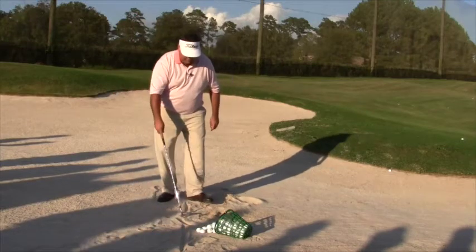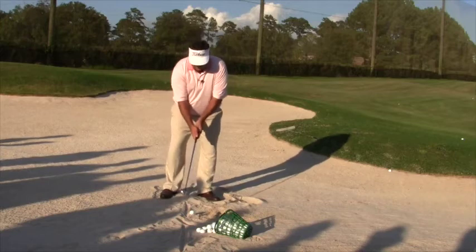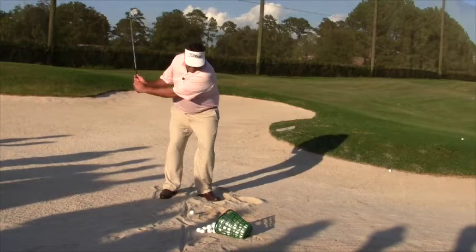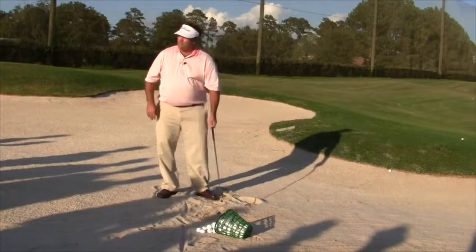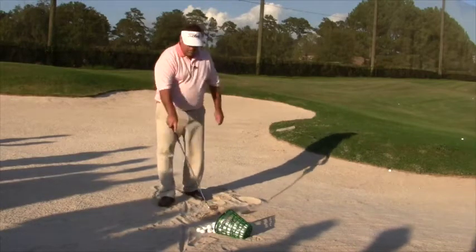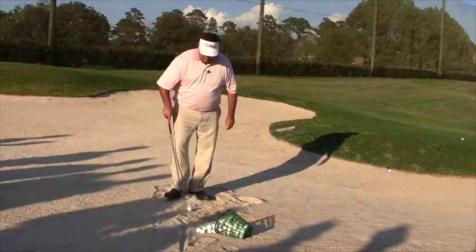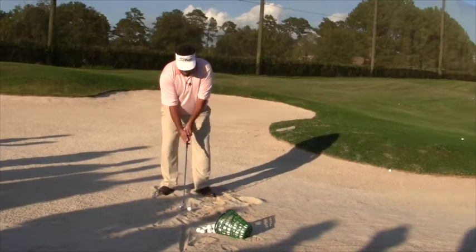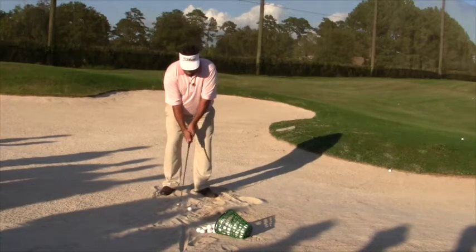So you're just gonna hit some little chip shots. Maybe an 8 iron or a 9 iron. I think I've got 7 iron here, but 8 or 9 will work. Hip high to hip high, just making sure the divot is in front, okay? Once you can pull that off, again, you just make it a little bit larger, right? Now we're gonna go to about left arm parallel and make the same swing.